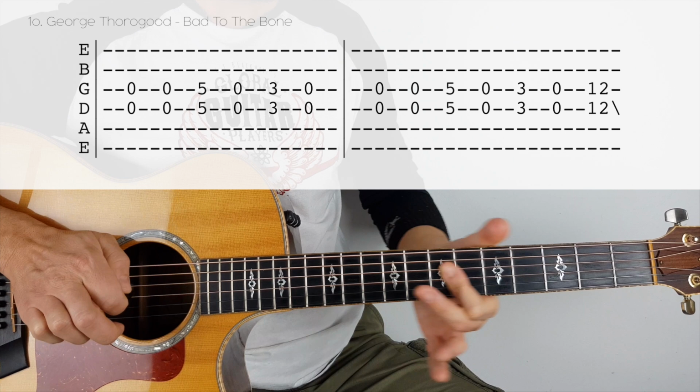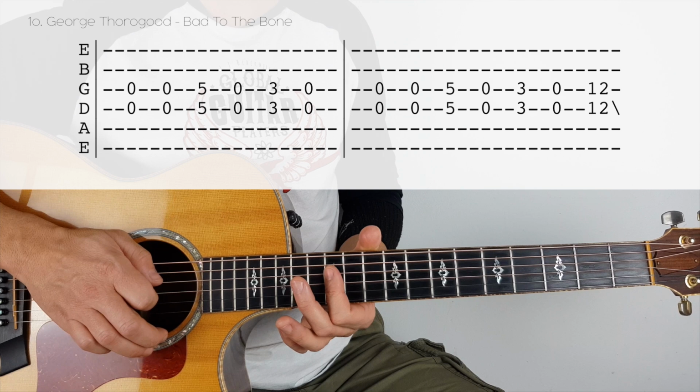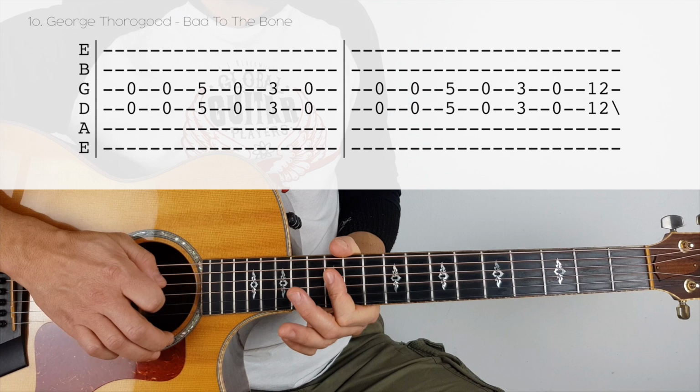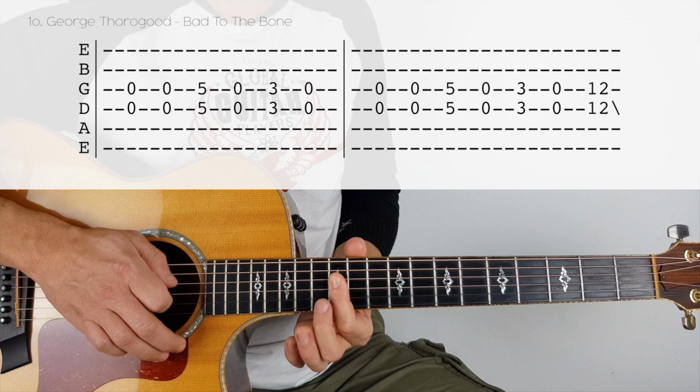And all I'm doing there, I'm going up to the 12th fret. And you see that little backslash, okay? Backslash usually means slide down, okay? So a forward slash would be slide up, just like in the third riff we did. And the opposite slash is going to be slide down, okay? And that's just a bit of flair if you get really confident. Again, if you can't cover the two strings with one finger, use two fingers. Okay?